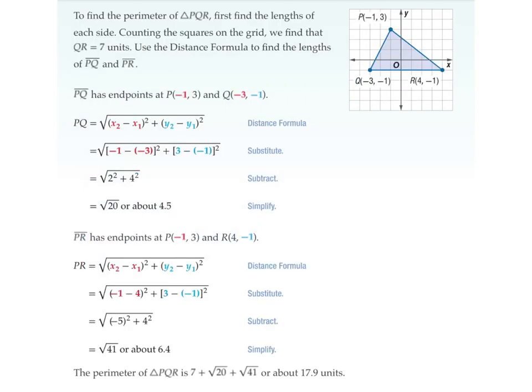Okay, so here we are on the next step. First of all, from the diagram, we already know that QR is a horizontal line. You don't really need to use the distance formula from that. You need the absolute value of -3 to +4, and as you can see, straight away you can find that that length is 7. Easy to do. Okay, next one. You've got to find PQ. PQ is this line here.